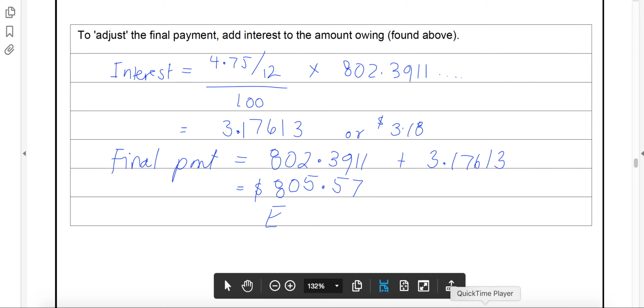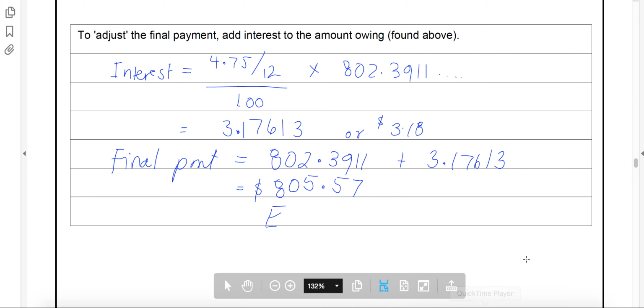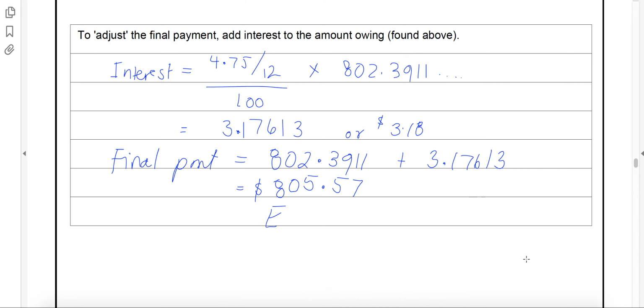Okay, I'll finish there. There are some questions for you to have a go at with the changing conditions. This is probably one of the most challenging parts of our financial mathematics unit. So just keep that in mind if you are finding this challenging. It's not a surprise at all to me, because it is complicated. But keep practicing, and keep communicating with me as well where I can help you, just so that we can maximize our achievement with this.